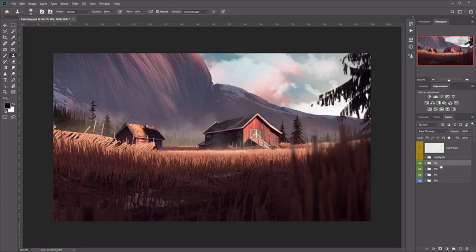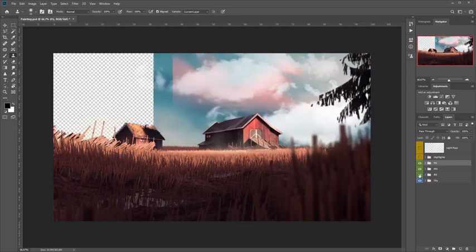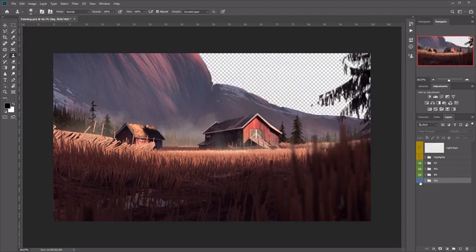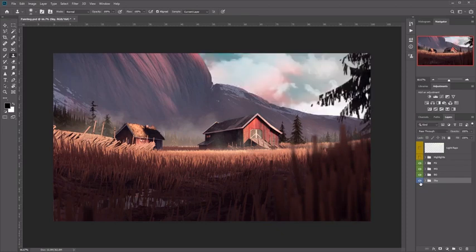Next, we have the foreground. Now you'll notice here how I've labeled these folders according to what I mentioned before. So all the foreground elements are placed inside the first folder, which is named foreground, the midground elements in the second folder, and the background elements in the third folder called background here. And now also here we've got the final folder called the sky for the sky and the clouds. These have all been color coded just to make things easier as well.